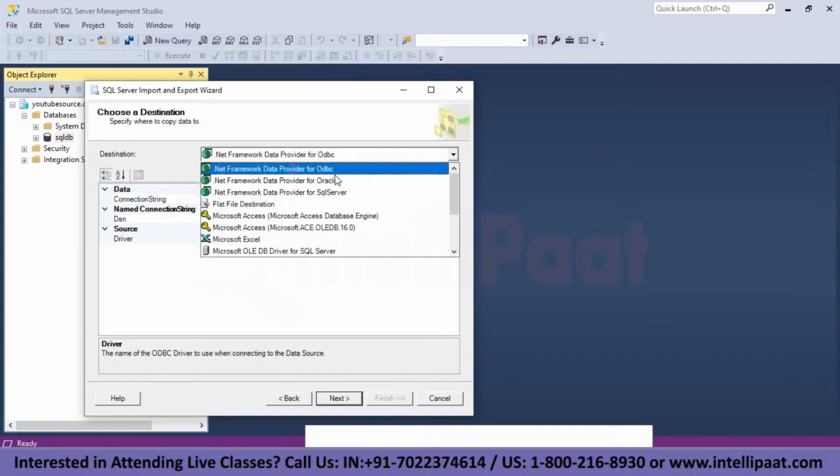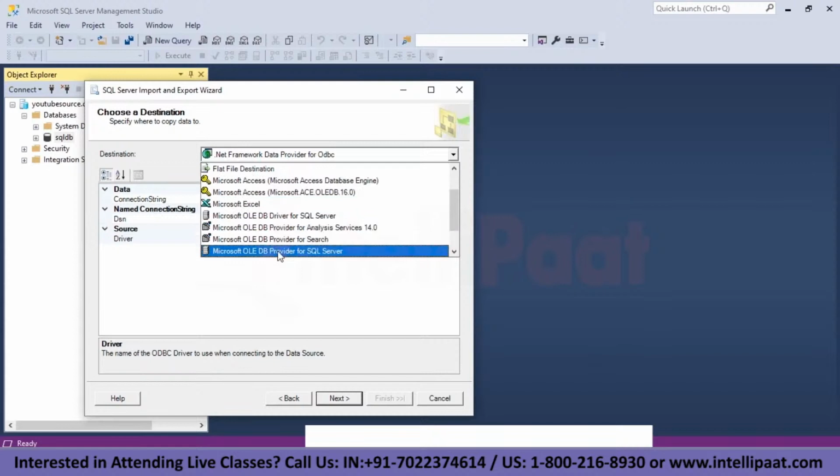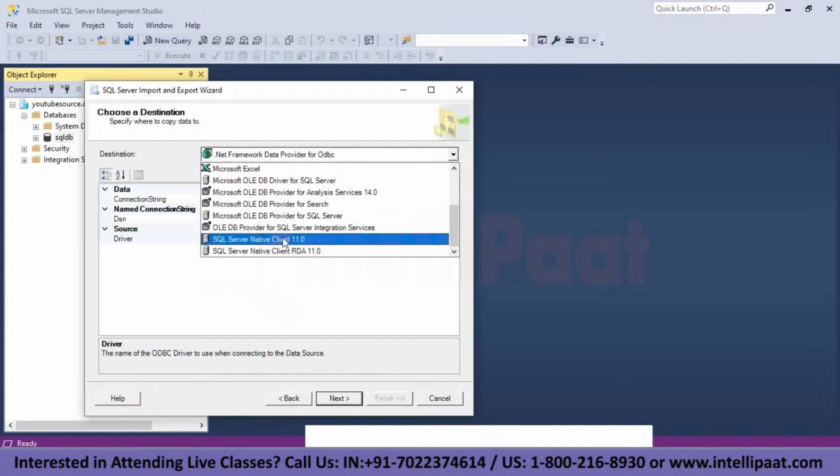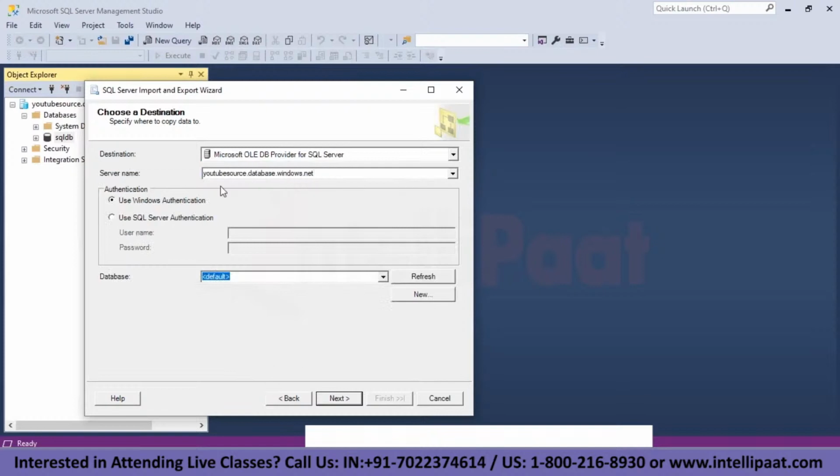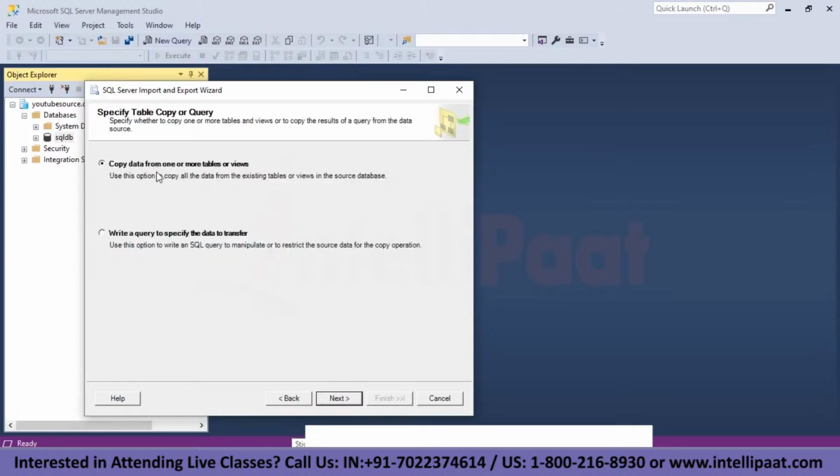All right, guys. Now the destination is my Azure SQL server, right? So I will put it as my OLE DB driver for SQL Server, or not this one. We have to give it as the SQL Server driver. So I'll give my server name over here, and then the details of credentials. So let me log in over here. Yeah, now let's choose this. You can choose this over here. So this is my database which I have created on my server, right? So now I'll go forward. What I'm doing over here, guys, is copying the data from all of the tables to the server.